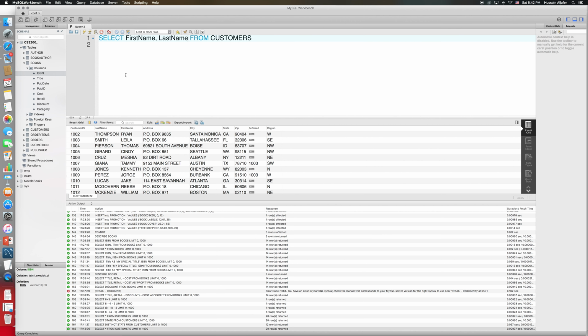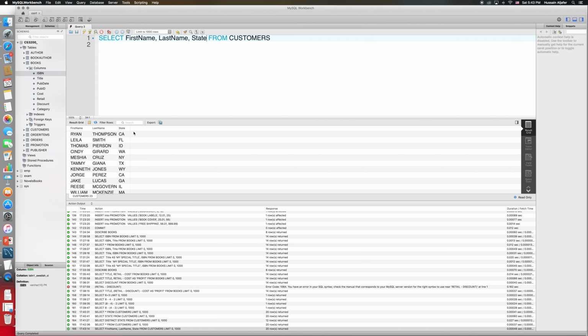If you just type the first 3 letters, it's going to suggest the rest for you if you have the table name in there. And then I'll just say state. So select first name, last name from customers and the state with them. So I have first name, last name, state.